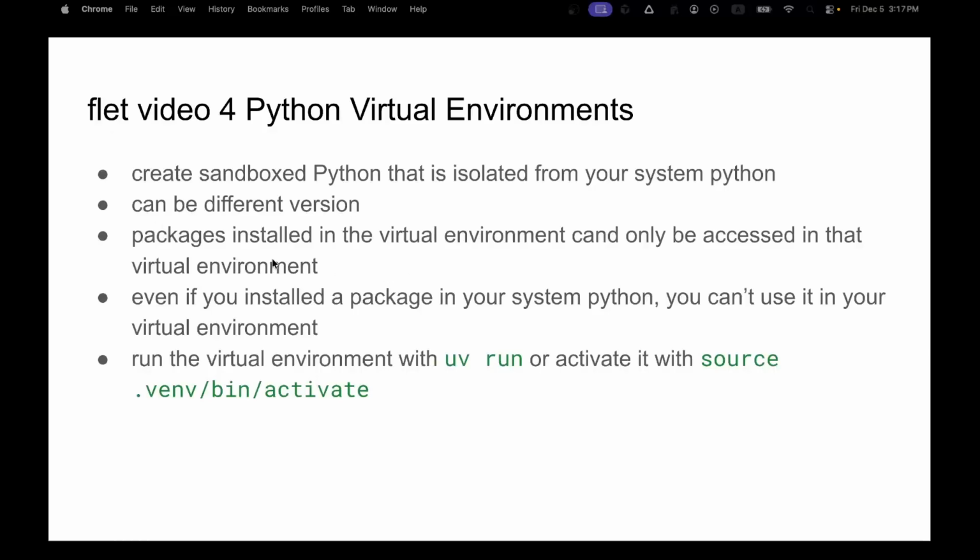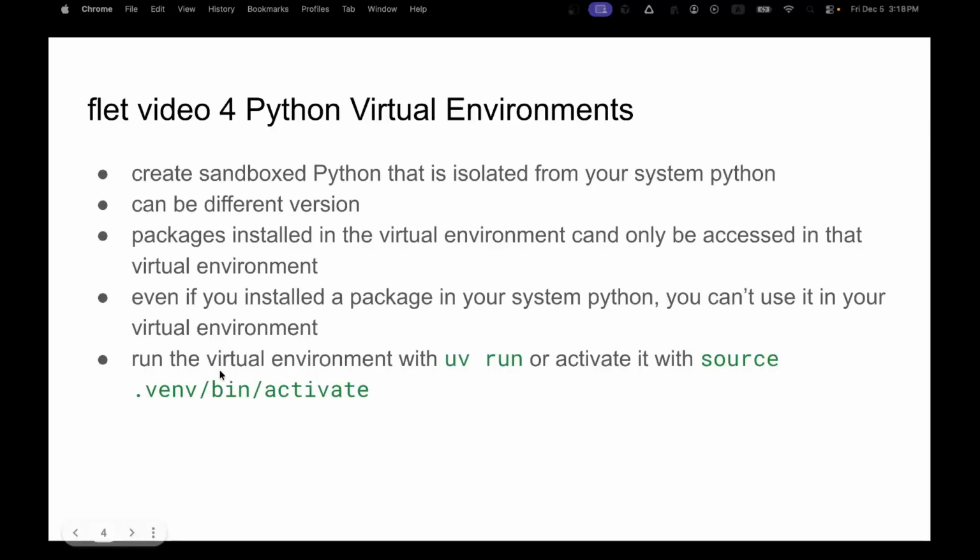If you've been following along with this tutorial, you've created the virtual environment automatically with uv init, and you may not know what the virtual environment is. The virtual environment creates a sandboxed, isolated version of Python that is separate from your system Python and the Python used in your other projects. This Python can be a different version, which could be important for compatibility with other packages. That's why in this tutorial and in most of your classes, you're going to use a virtual environment of Python so that the system is replicable.